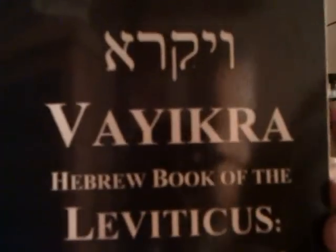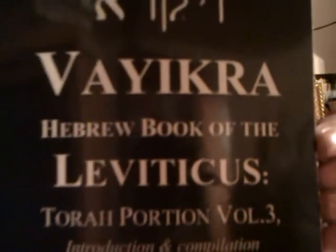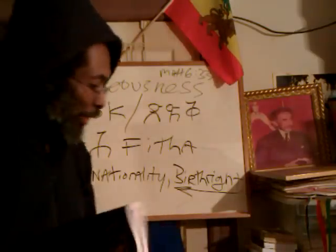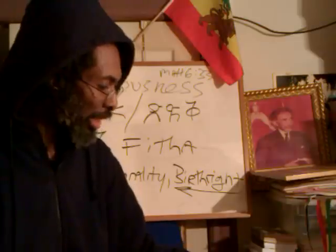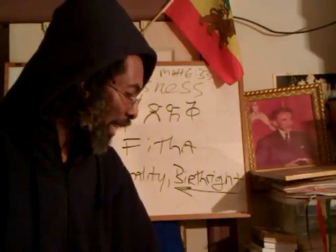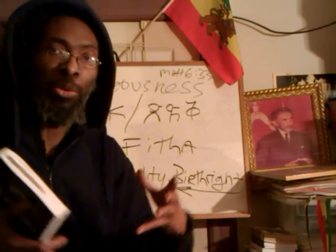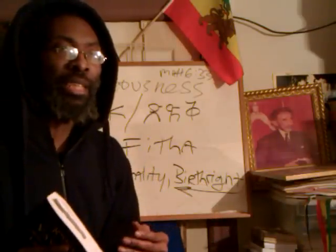This is the book of Leviticus, and we're closing out Leviticus — closing out the Leviticus studies for this 2012 — with a combination or a double portion. We're dealing with a double portion. So if you look through the chart and the Torah portion readings, the Parasha, the Parashot in the Hebrew, you'll see that occasionally you'll find that asterisk. That means we have a double portion, depending on whether it's a leap year or a common year.